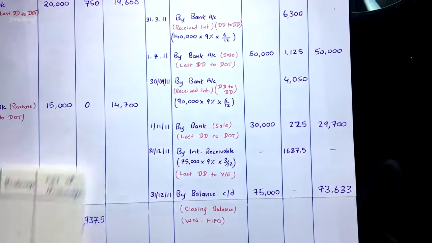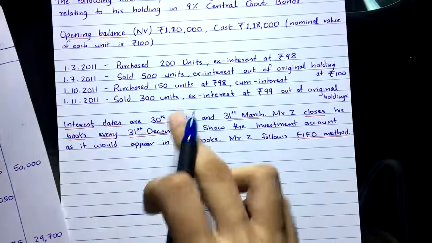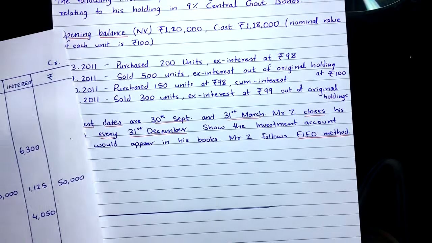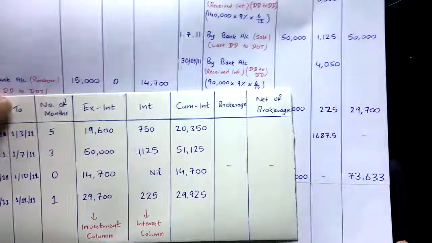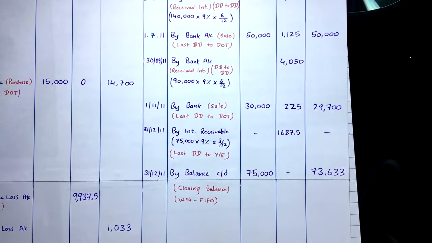Simple. Right, so everything is over. All the 4 transactions we have taken in here in the ledger account of investment account, right? So everything is over. Now what you have to do? Now you have to close the books, I mean, to close the account, right? So to close the account, first what you need?